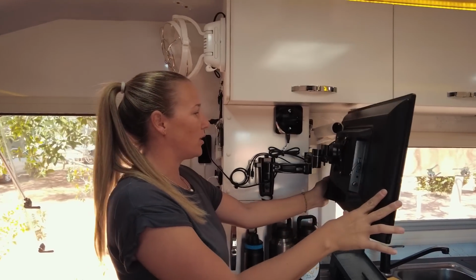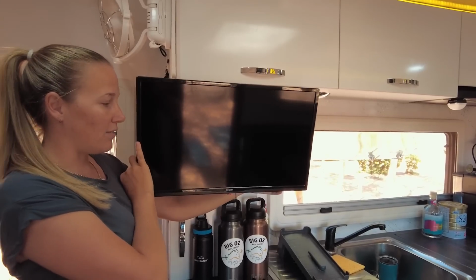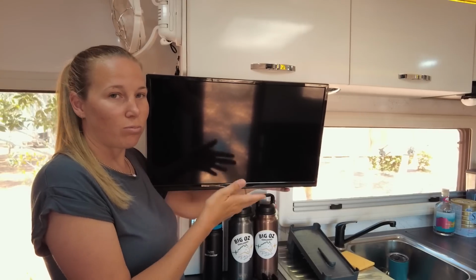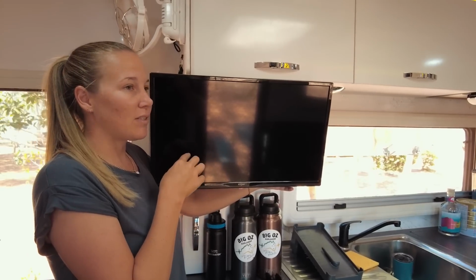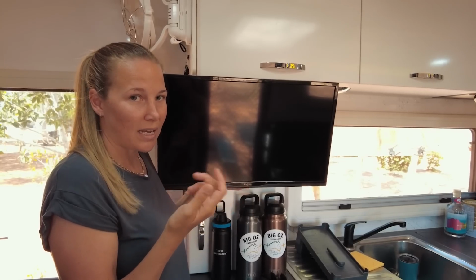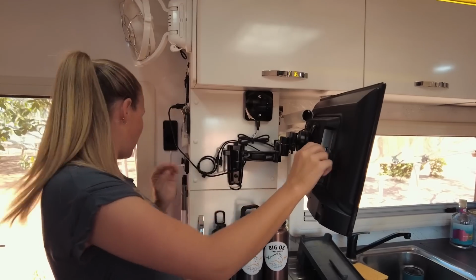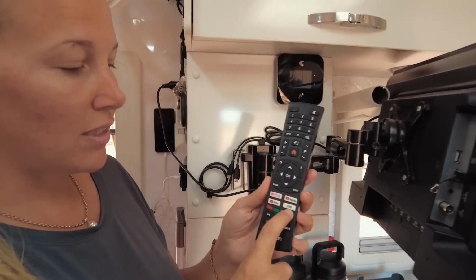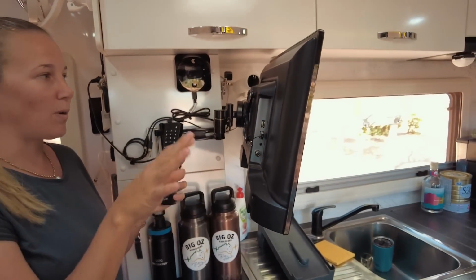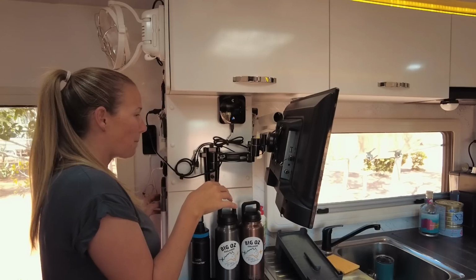Alright, moving on. Rest of our tech corner that I want to talk about. So obviously we've got our TV. This is different to what we had in the very beginning. This is a Kogan 24-inch smart TV. We used to just have whatever came with the van. This gives us the opportunity. It connects to Wi-Fi. It's got a YouTube button, Netflix button, YouTube Kids. It's got a USB port on the side. So we have, just showing the remote, we have downloaded movies as well. So a smart TV, I think, is the way to go. It is really good. It's just practical and easy.